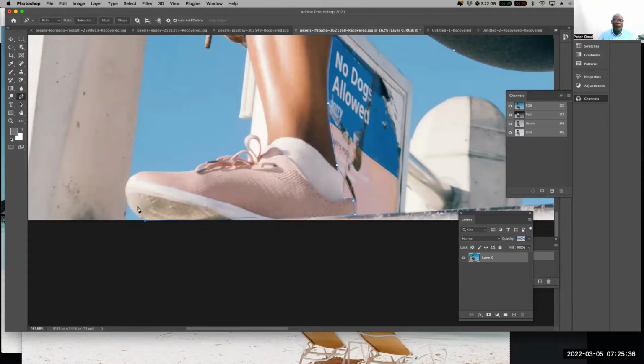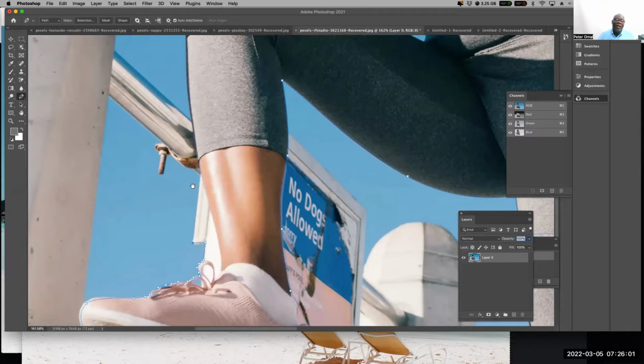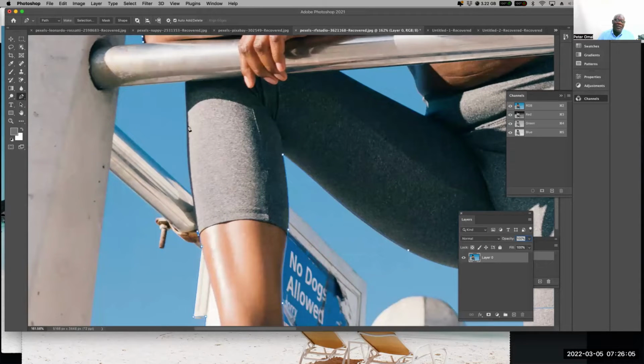Oh, there we go. By doing this, it reinforces our understanding of how to make a selection. All right. When you get to understand this step here, the rest of the selection tools become simple and you can apply them. You can apply more than one different step or different technique in it. You can do that.